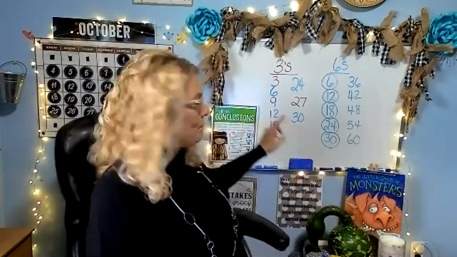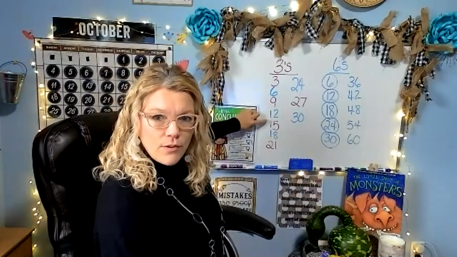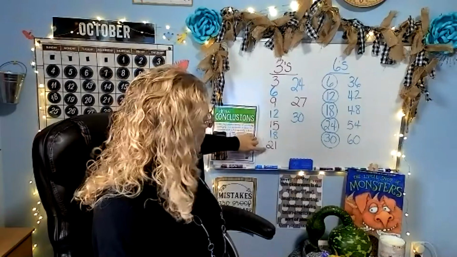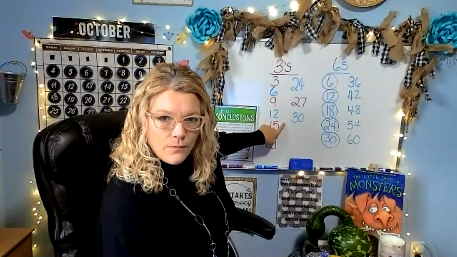Just like in kindergarten and first grade, you practiced multiples of 2, 5, 10. Those are ones you know really well because you practiced them so many times. And you'll know these really well too because we're going to practice them so many times as well. There's a little song to help you remember the 3's, and it goes like this. We say 3, 6, 9, 12, 15, 18, 21, 24, 27, 30.